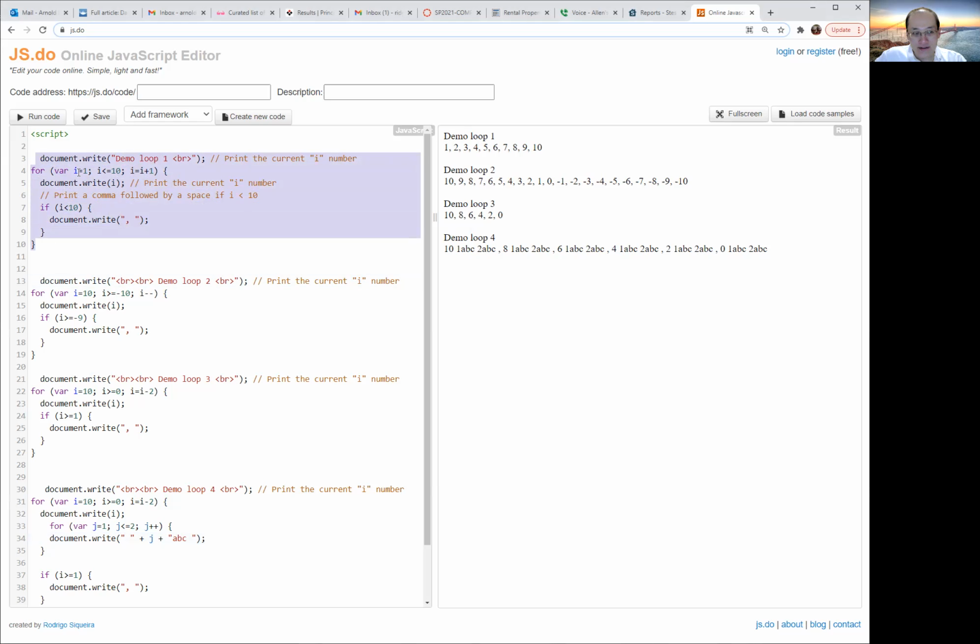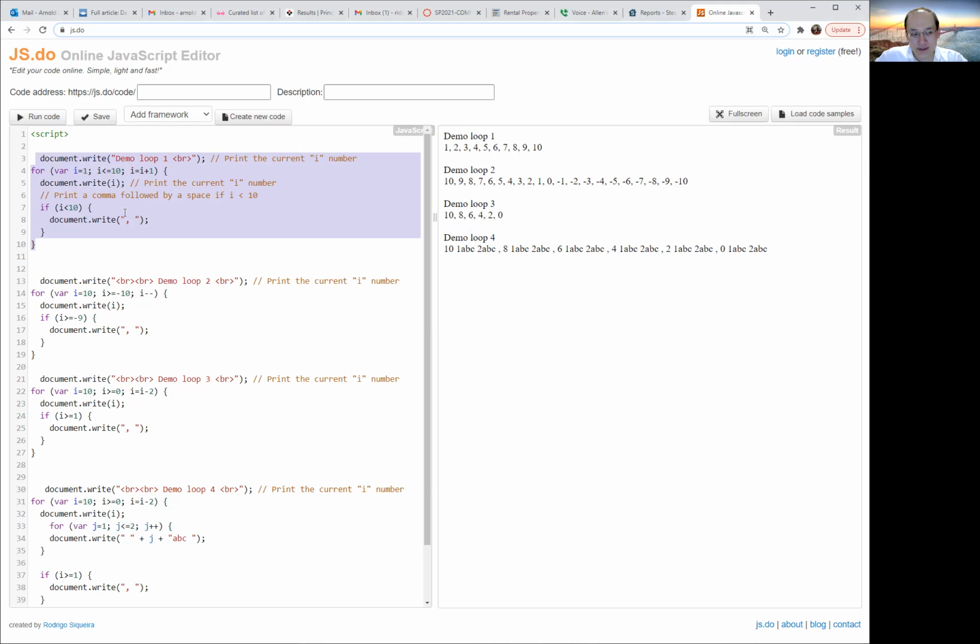So you have 3 parts, as you remember. The first part is to initialize a variable. So in this case, we're setting I equals to 1. And then you're going to take that variable and match it against some criteria to say, when is this loop done? So in this case, I'm saying when the variable starting from 1 is less than or equal to 10. Once it goes above 10, then you get out of this loop. And this variable is going to go up by 1 every time you go through. That's why I have I equals to I plus 1.